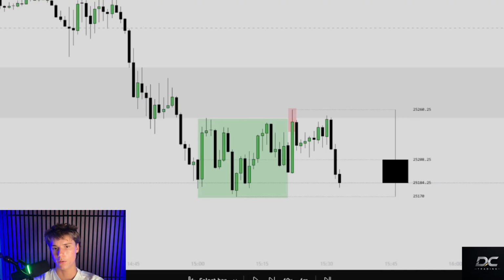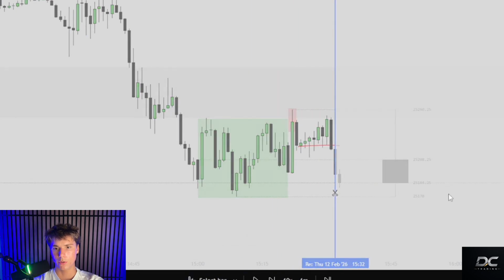The other entry confirmation that I like to take if I don't see any fair value gaps, which can happen, because if we don't have any inversion fair value gaps, that's just an extra confluence that we use. But we don't need the inverse fair value gaps. All we need is a change in state of delivery, and that's going to be a candle closure right below there. And you can see right under the change in state of delivery, we have that fair value gap that we are going to enter off of.